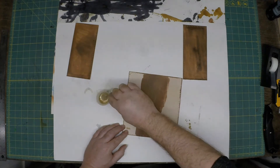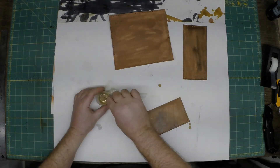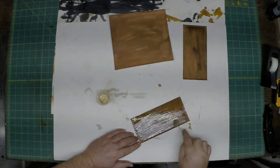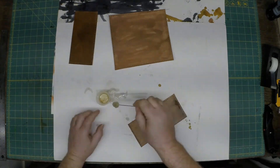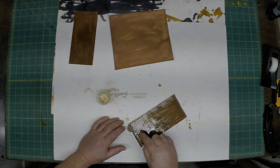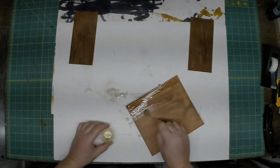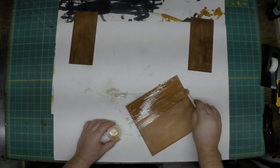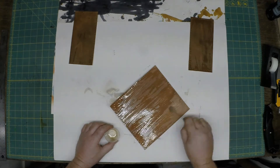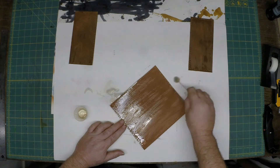You'll always get a really nice final product. Whether I'm dying it or just putting oil on it, I usually do the centerpiece on the actual cover itself, because you do see that when you open up the checkbook. So you can do the whole thing or just that little strip in there. Again, for me I kind of just do whatever's working at the time. You can see here I'm giving it several coats of neatsfoot oil and I'll rub them down.